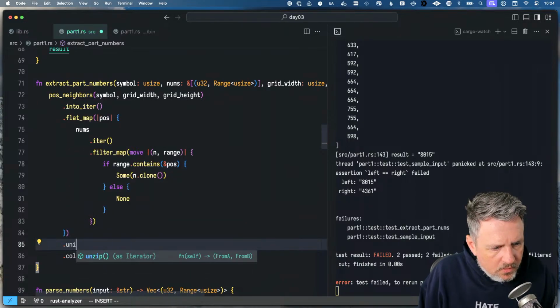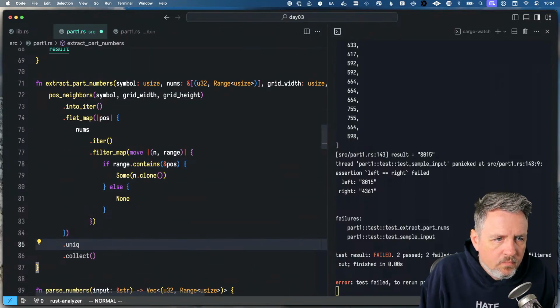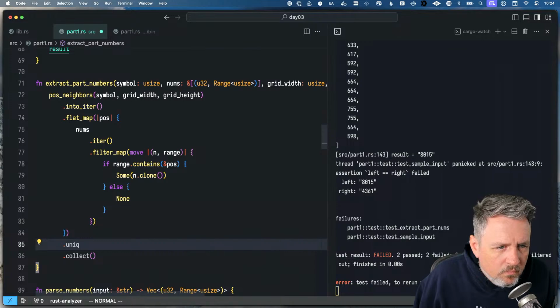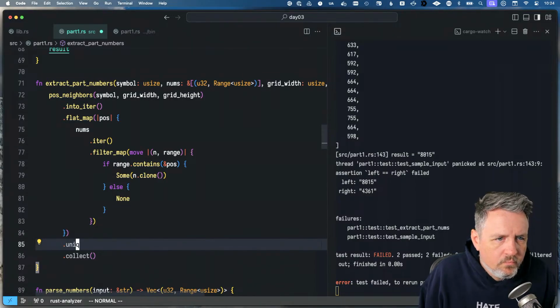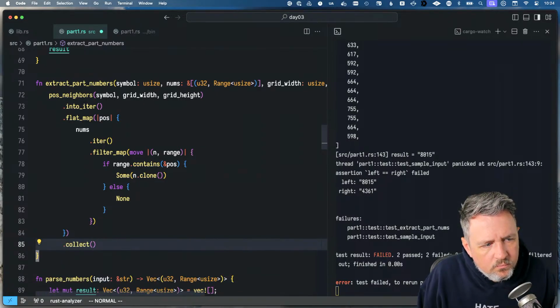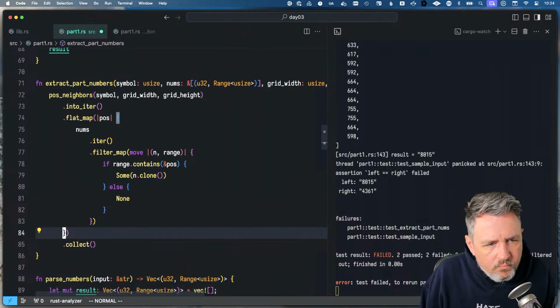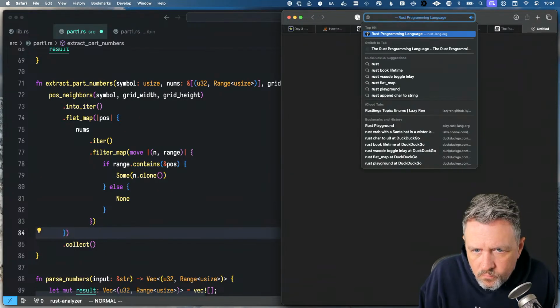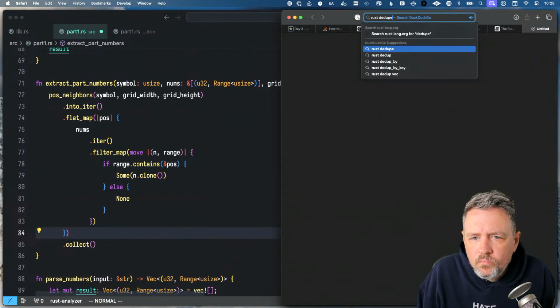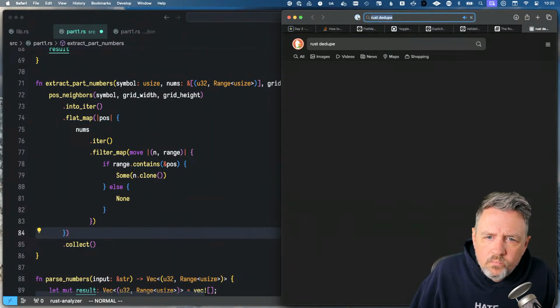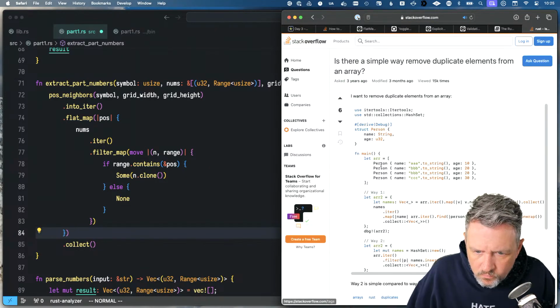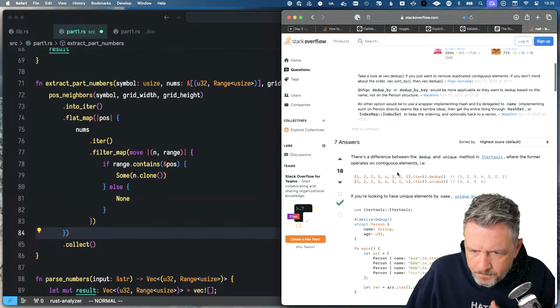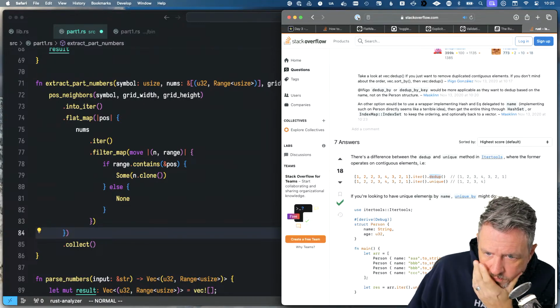I was expecting a unique or something. Iter dedupe or unique.